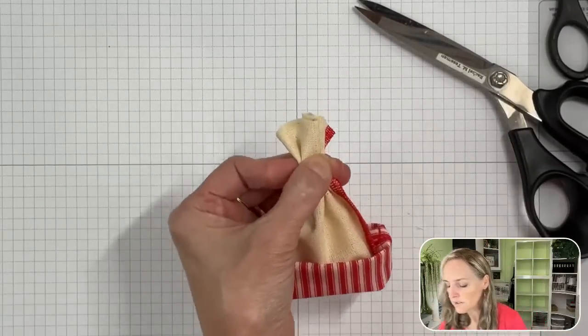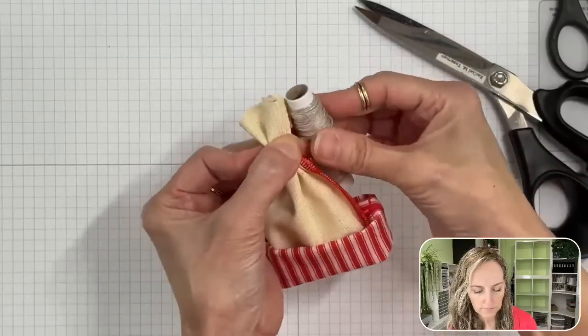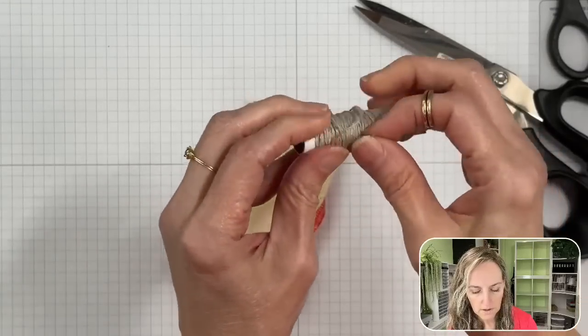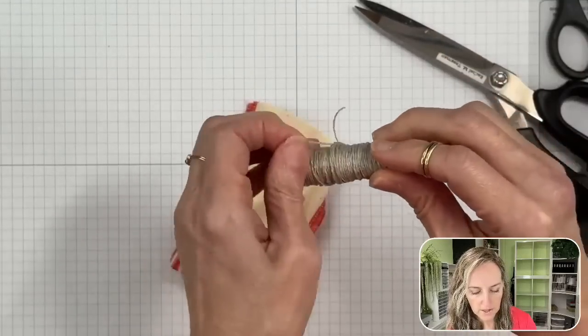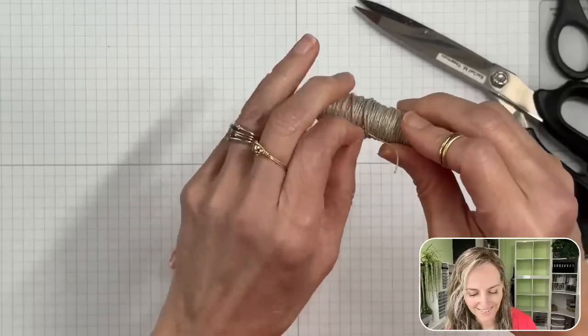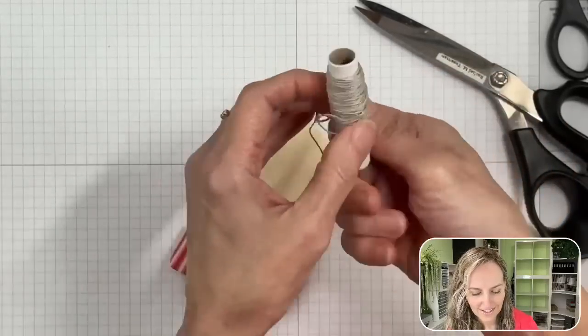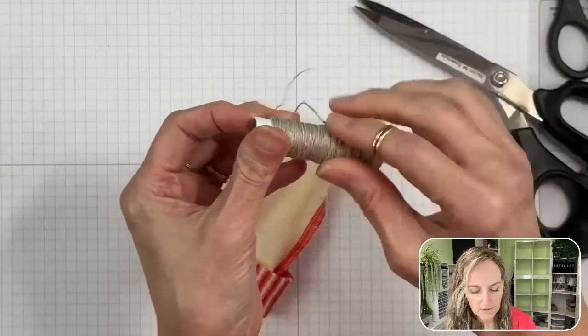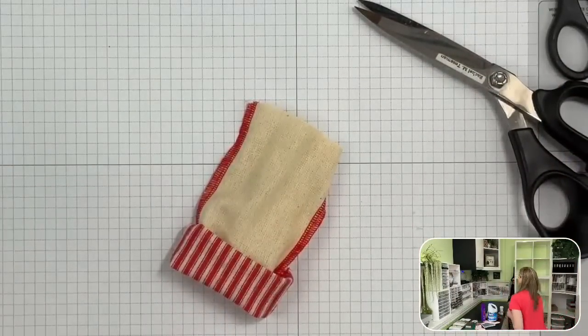Where's my linen thread? Here it is, my linen thread. So I'm going to grab, oh, there we go. Oh no, that's the end. Oh, did I grab from a wrong place, you guys? That's crazy. I might have to grab a different linen thread. Hang on.